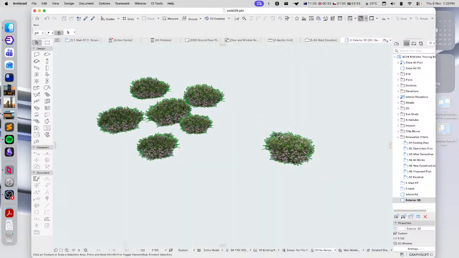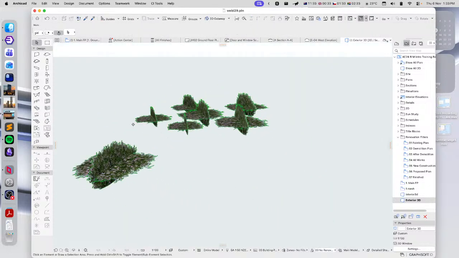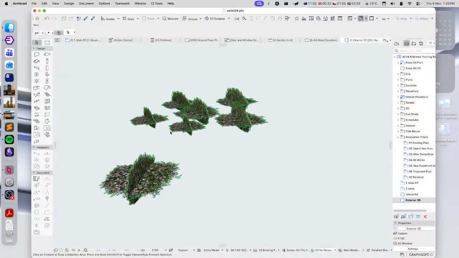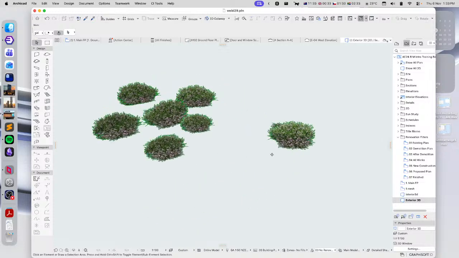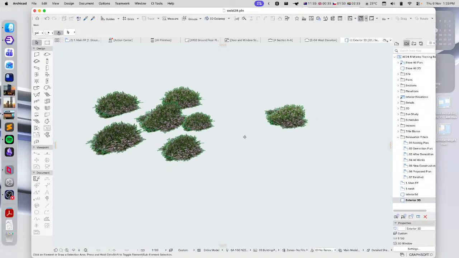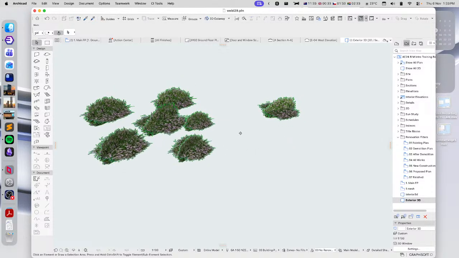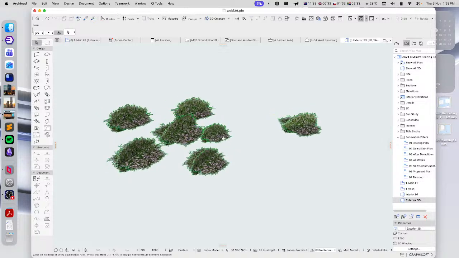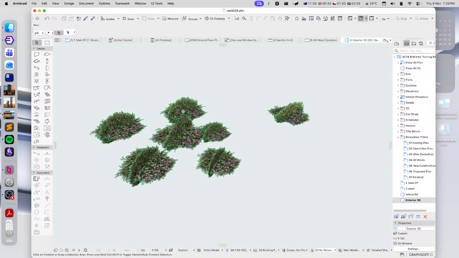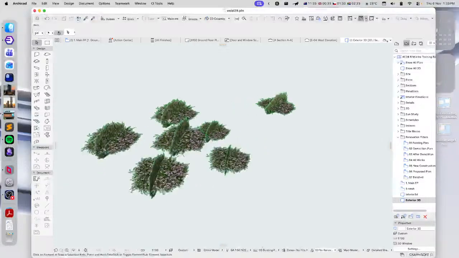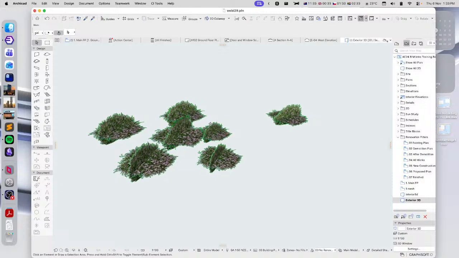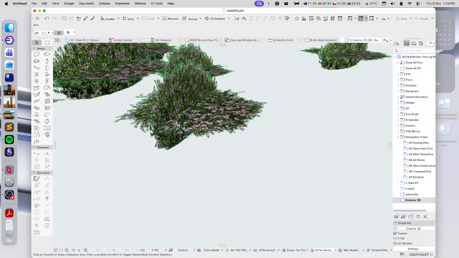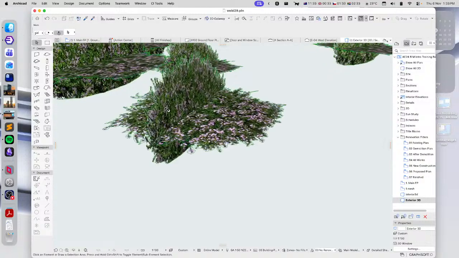So if I hit OK on that one, you'll see that if you go to an angle like this, it's going to look pretty rough because it looks like we have a bunch of bush-shaped aeroplanes or something like that. But if you look at it from this angle here, it gives a bit more of an effect of something that's actually three-dimensional and is taking up space in that way. Obviously, going to certain views, the same as with the ordinary billboard objects, it's going to look a little bit strange. And if you zoom in too much and just look directly at this one, you can see obviously how it is set up.